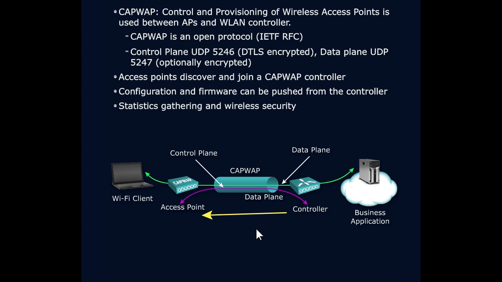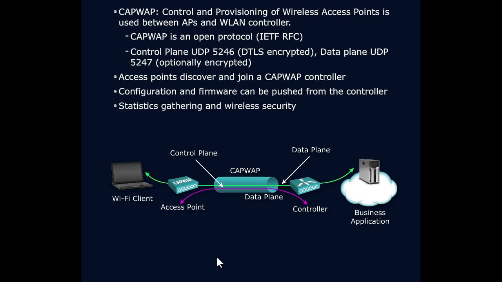Then I'm also going to have the ability to even push out firmware. So if I have legacy devices that were able to be discovered using LWAP, I can then upgrade them to a CAPWAP supporting image if that's available to push to that type of access point. Pretty cool. So once we've got that in place, then the real magic happens.